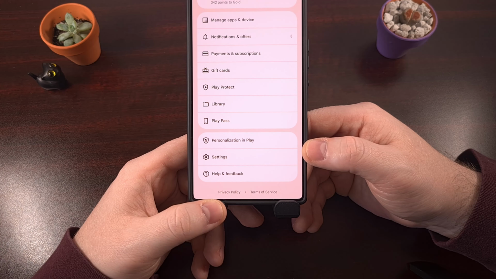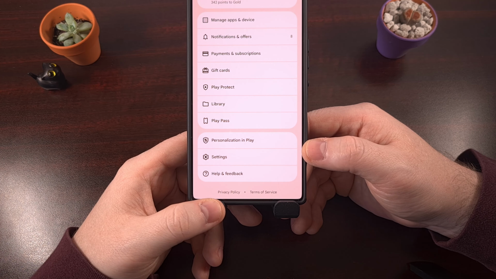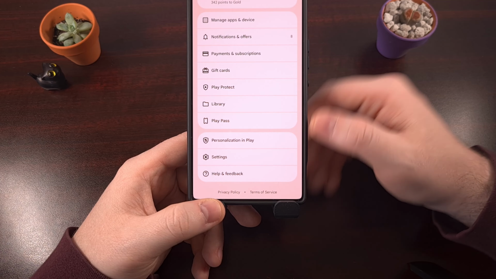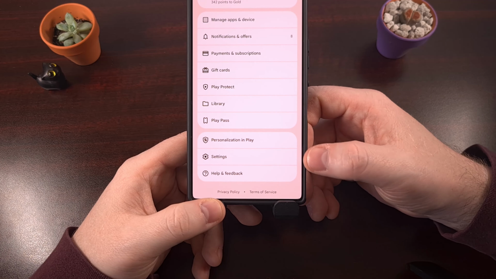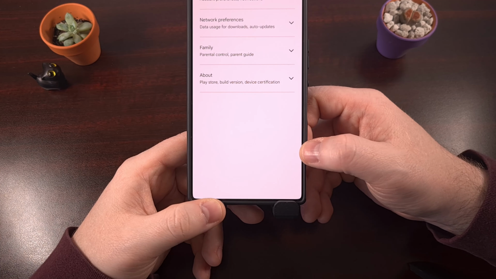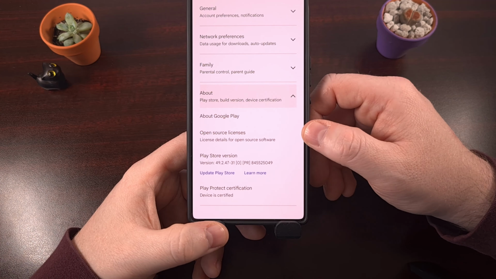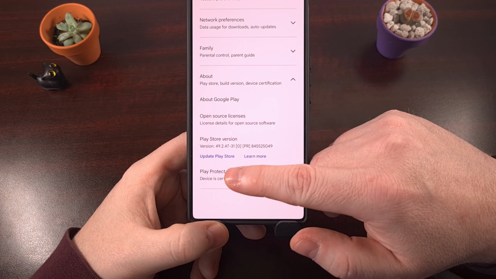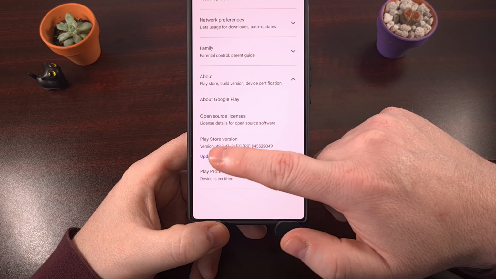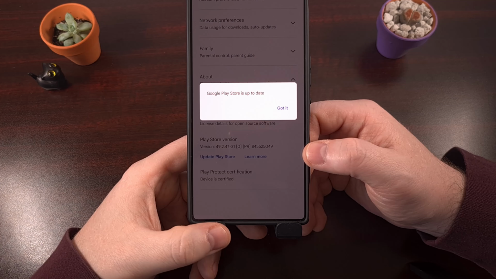And we can manually check if an update to the Google Play Store is waiting for us by first launching into the application, tapping on your profile image so that we can dive into the Settings area. Now we're going to tap on the drop-down menu for About, and you should see an Update Play Store link from here. Go ahead and tap on it.